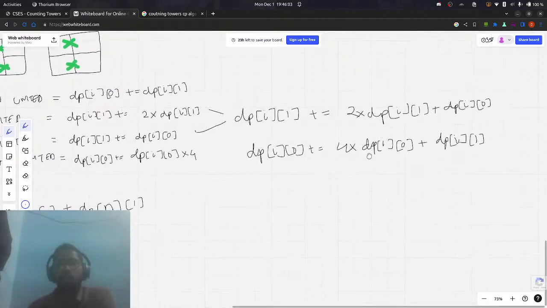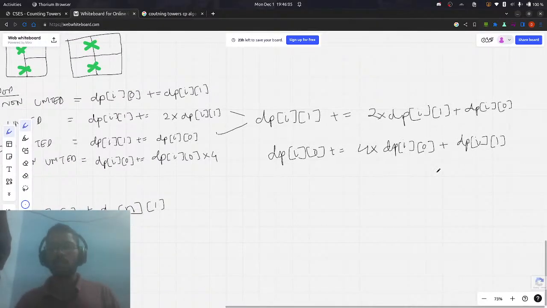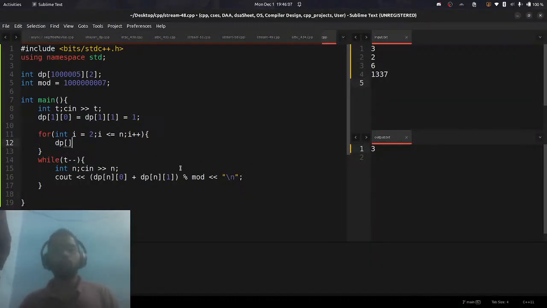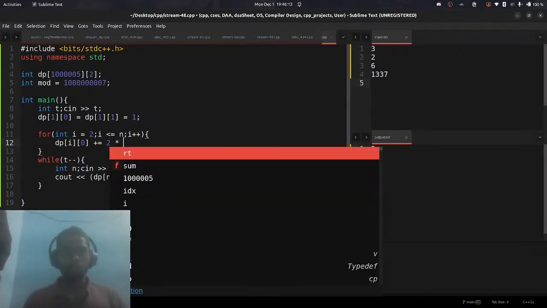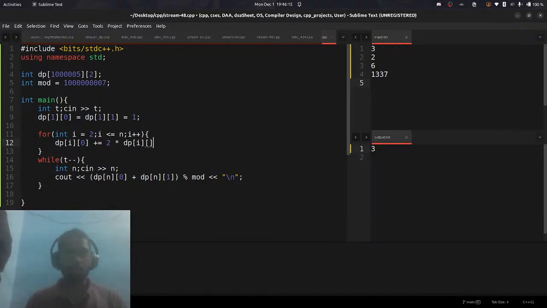Okay, yeah, we can do it like this, and we'll just mod it in the end. Okay, so dp I0 plus equal to 2 into dp I0 plus dp I1, and this will be the last state.